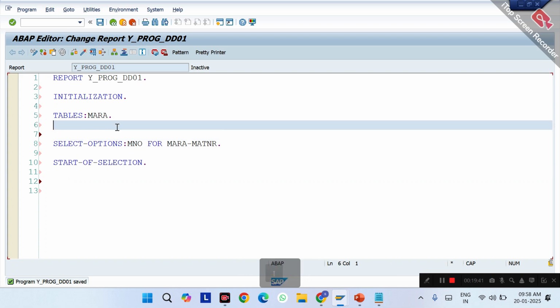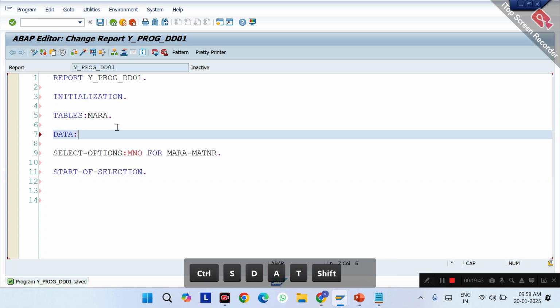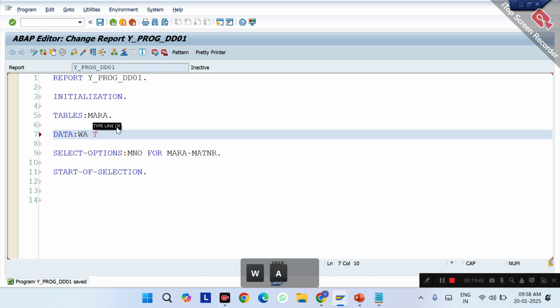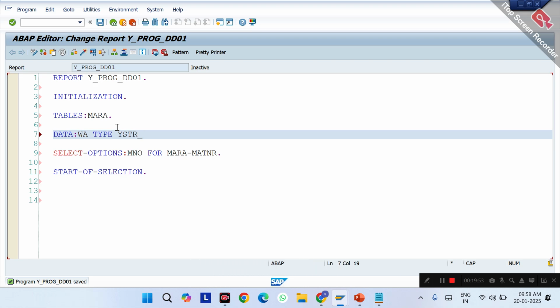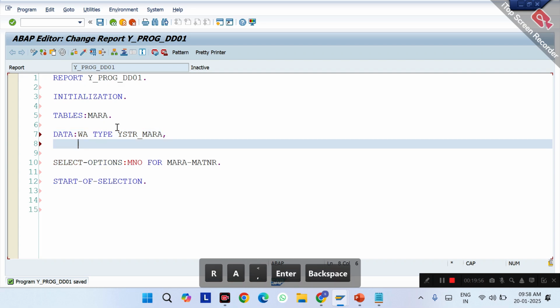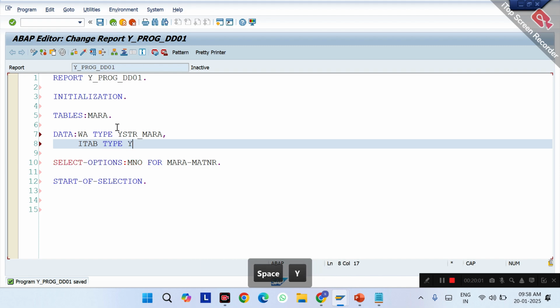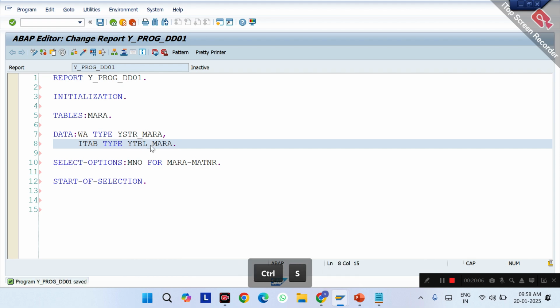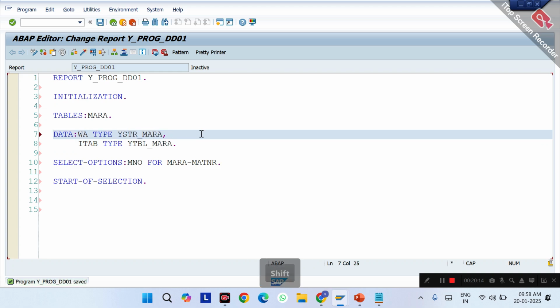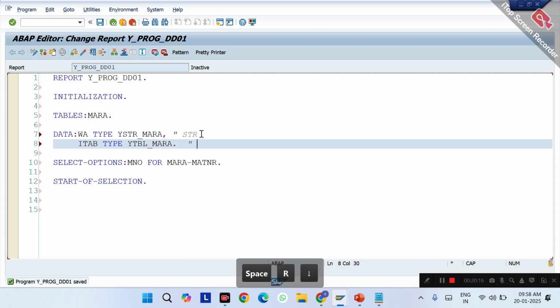Here you have to write WA type, whatever we have created there, YSTR_MARA. itab type Y_TBL_MARA. If we are not writing any table clause, we are just using that object. This is a structure and this is a table type.